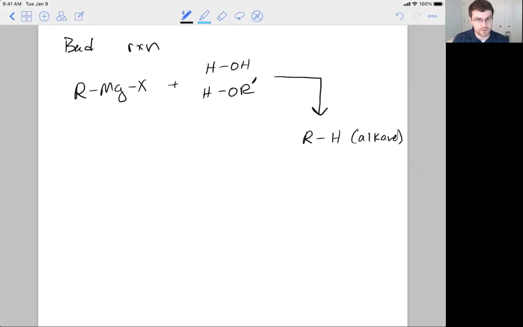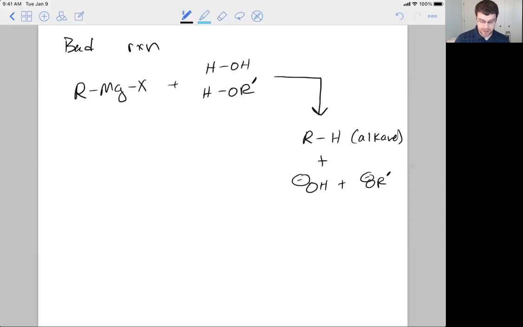Alkanes don't do anything fun, right? We have to do free radical halogenation to get them to a haloalkane that is highly useful, I guess, in that case. But alkanes are not that useful for us. The reaction is dead. We form hydroxide or alkoxide, but it's not the alkoxide that we wanted. And so if we quench this with our mild acid, we might just get something like ethanol out. The Grignard reaction is not the way you want to make ethanol. You want to make structurally complex alcohols, things that are otherwise useful that you can't just get by fermenting with bacteria or yeast.